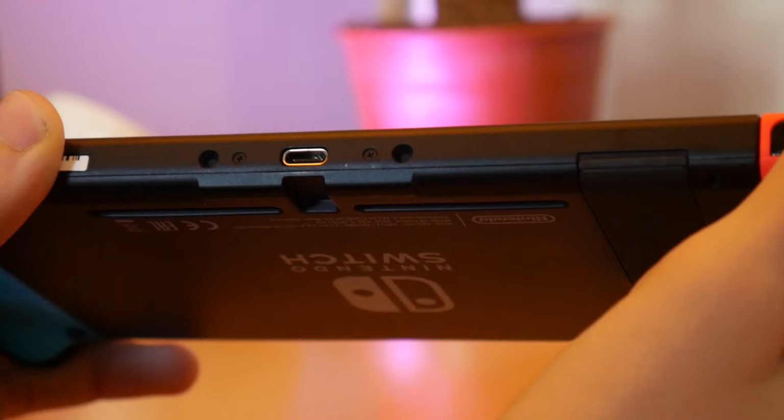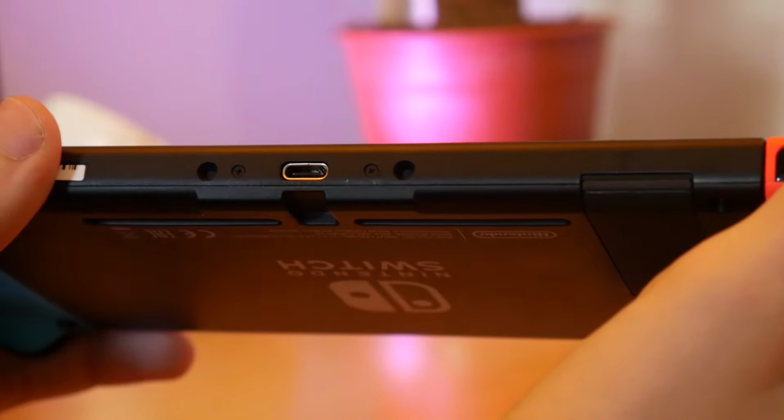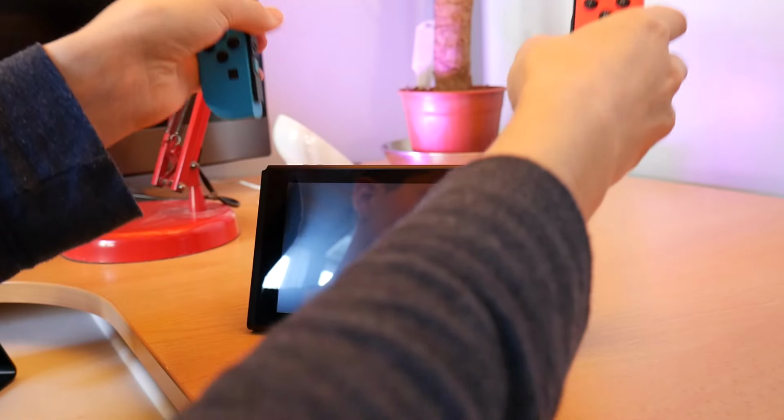On either side of the device are two rails which allow the Joy-Cons to be slotted into place in order to change the Switch from docked mode to handheld mode. The Switch comes included with two Joy-Cons, mine with the neon red and neon blue ones, but you can also get the black version of the Joy-Cons.